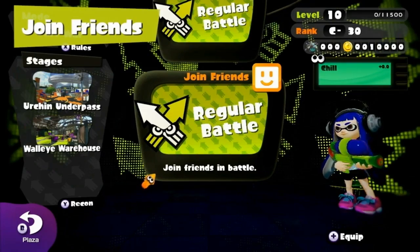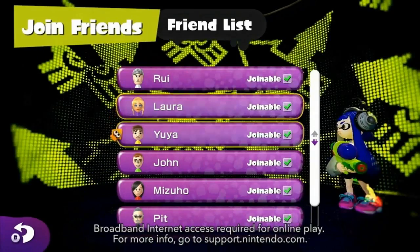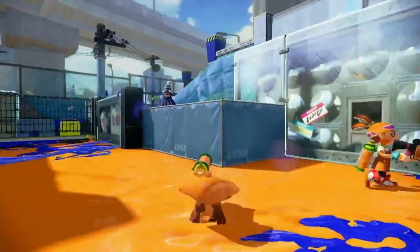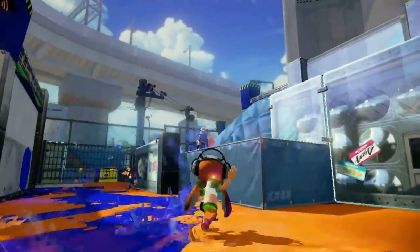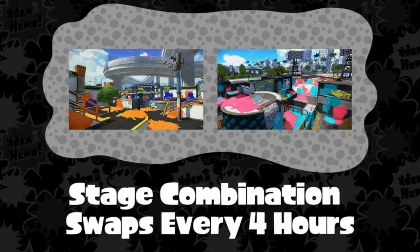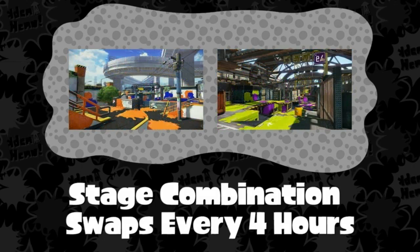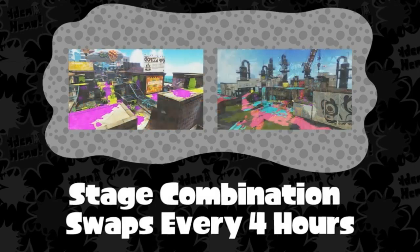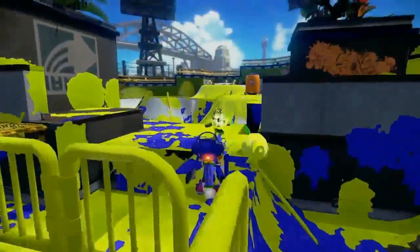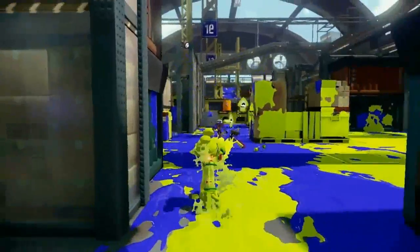In this mode, Inklings can easily join friends who are already playing online. Teams are chosen at random, so they may end up as bitter rivals. Wise squid will notice that certain weapons offer key advantages in certain stages, so weapon choice is an important strategic decision. To best apply these strategies, Inklings always choose from two stages. These stages change out every four hours, giving eager Inklings a reason to fight throughout the day. A newscast will announce which two stages are available when they change out, allowing clever squid to pick the right weapon set.